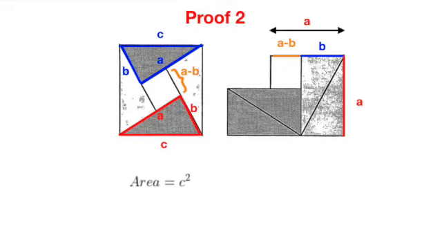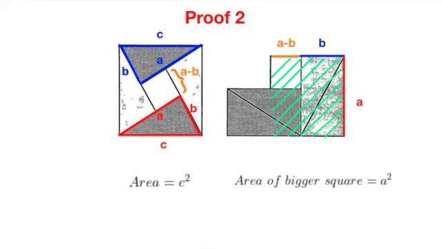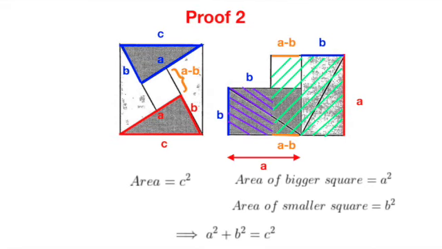Now let's take all these pieces apart as if they are pieces of a jigsaw puzzle and reassemble them to get the second diagram. We can sum up the areas in a different manner. First, by noting that we can carve out a square of side length a, so with area a square on the right side of the diagram. Furthermore, there's a second square of side length b, giving an area of b square on the left side of the diagram. By equating the area of the 2 diagrams, we get a square plus b square equals c square as desired.